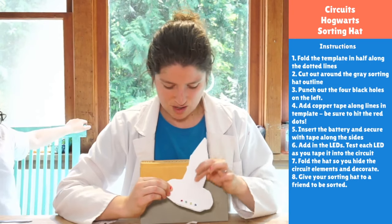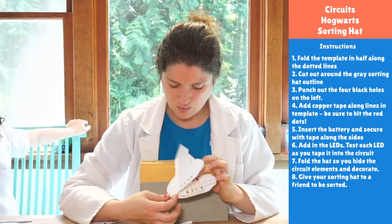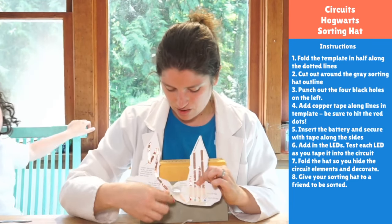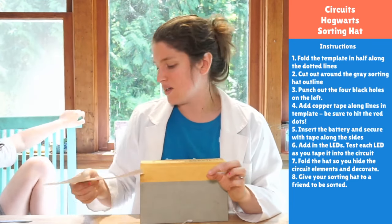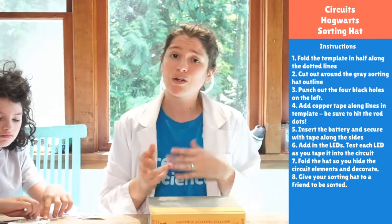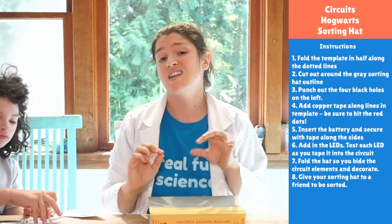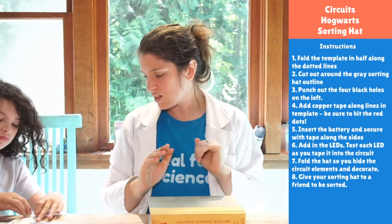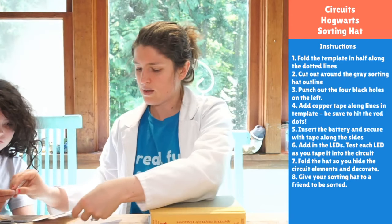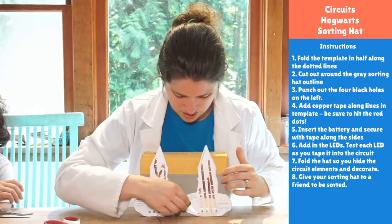Now hers is not working. And I'm wondering if part of that is that we're not making very good contact with the battery right here. Because when I pushed it out of the way, we just have like this big bump over there. So what we're going to do, I'm going to ask Isabella to very gently take off all of the tape over her battery. We want to do it gently so we don't rip our template. But sometimes it's easier to just completely fix a spot than it is to try to patch fix a spot. So she's going to do that. She's going to take out the whole part. And then we'll put the battery in. And we're going to make sure that we tape just around those edges.